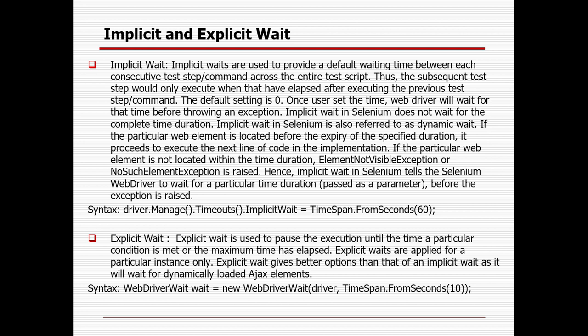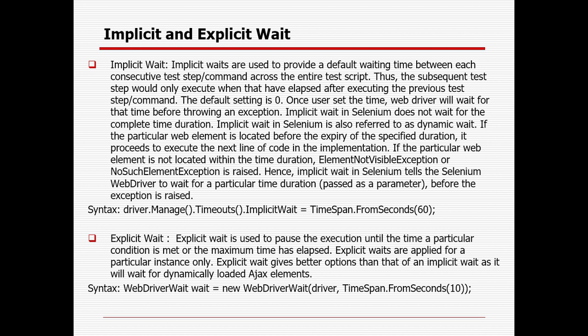So what will happen in the implicit wait? You will be giving the wait time at the operational level or at the page level. Until that time has elapsed, it will not throw the no such element exception error. So definitely it will try to wait for the time, after that it will throw the error, but it will not stop you from waiting for the time.